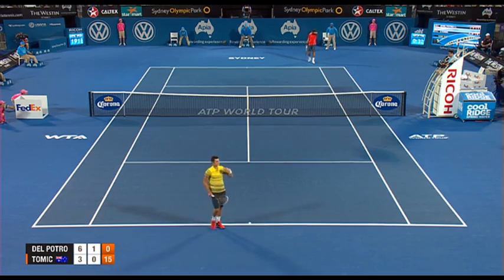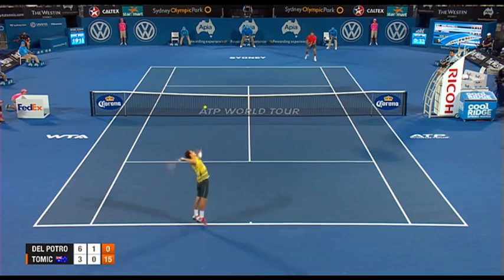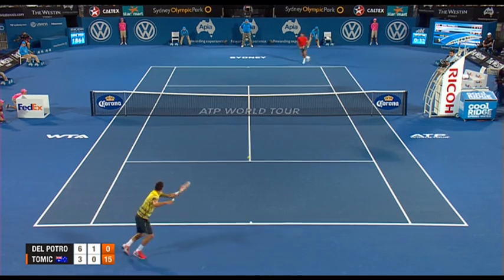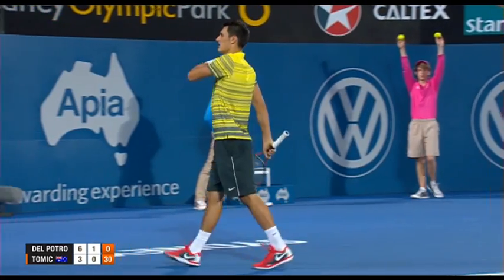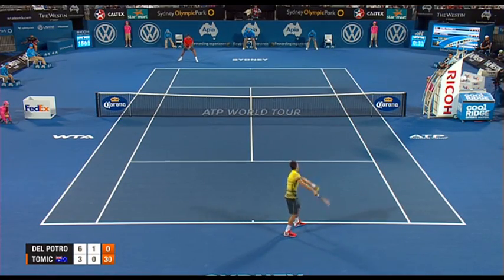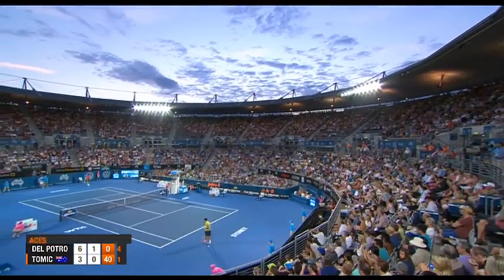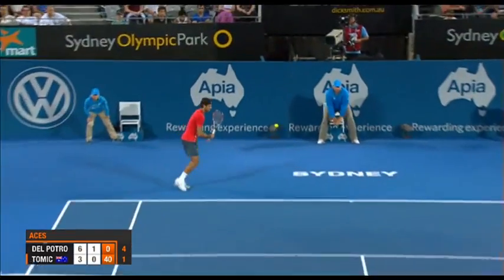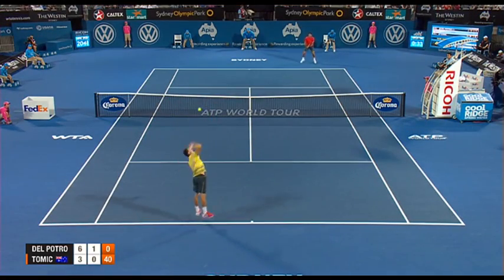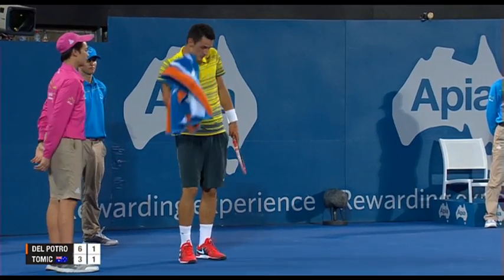Net for service. Yeah, good shot. Well, now's the time when he's got to start constructing some points early on in this first set. Establish a bit of a presence out there, a game plan. 40 up. Well, if he can, you can hear the crowd. They're going to get behind him. Chalk and cheese. Oh, they'll roar now. 1-all.